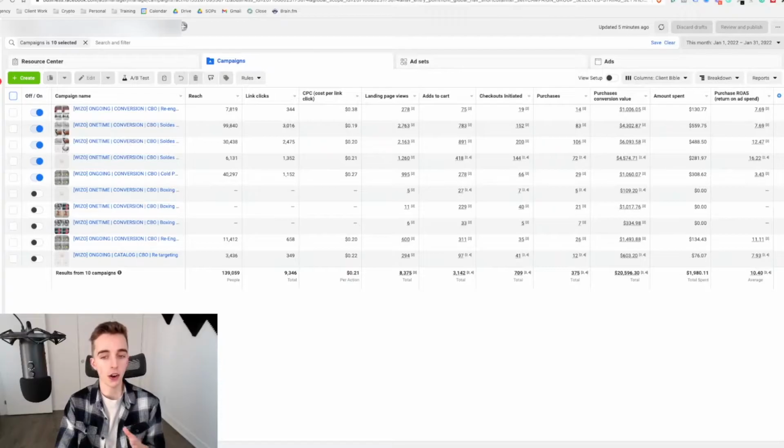So as you can see, there is definitely a clear separation between what's attributed on all three of the platforms. None of those are outputting the same numbers. And this is where it gets really tricky.